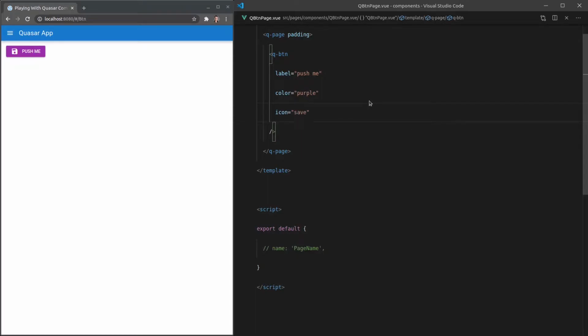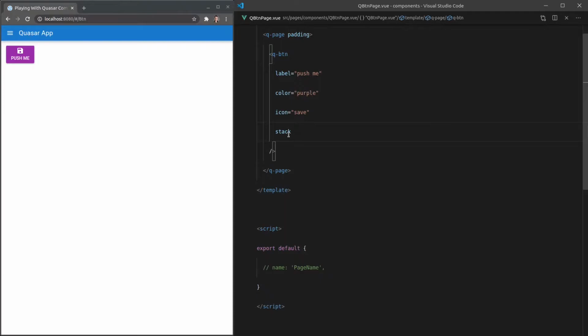So let's add a save icon like that. We can also whack it onto the other side. Save. And if I copy that down, we can have an icon on either side. And sometimes you may want the icon and the text to stack. And in order to do that, you use the word stack. And now the icon's going to sit on top of the text. That can be really handy, especially if you don't have a lot of room on the page.